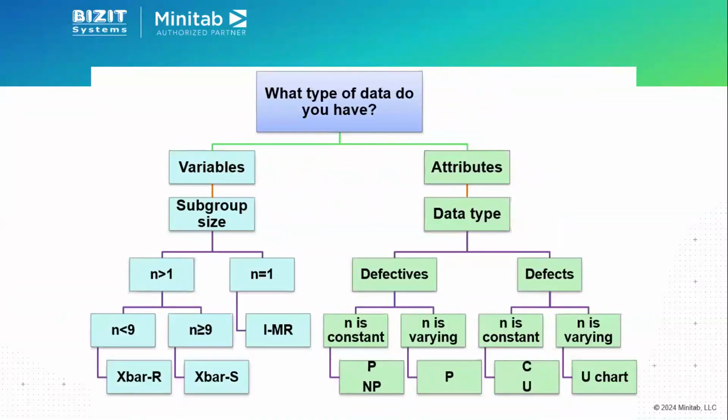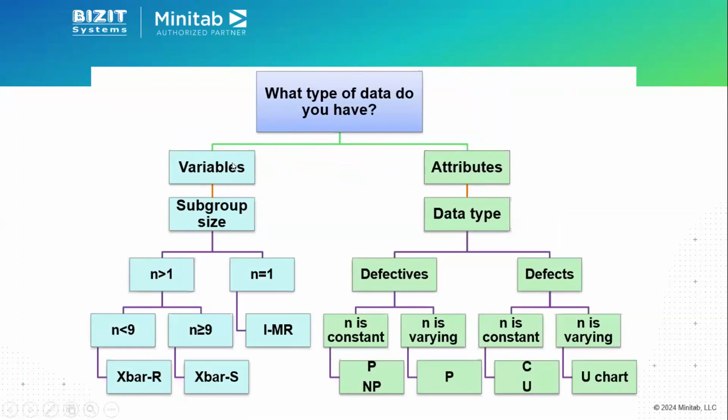But in the market now, we have a lot of types of control charts. The one is the basic one. So there are two things before you choose the suitable control chart for your measurement, for your process: you need to look at what your data type is. Is it variable or attribute?